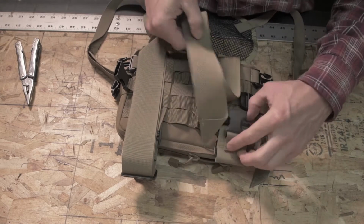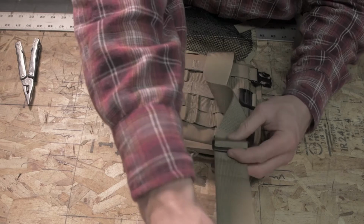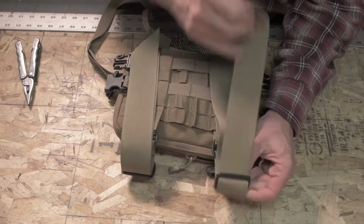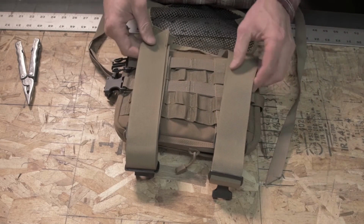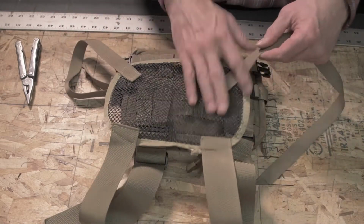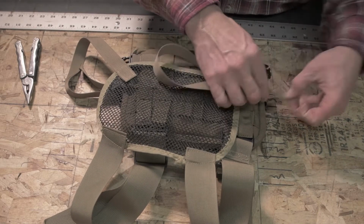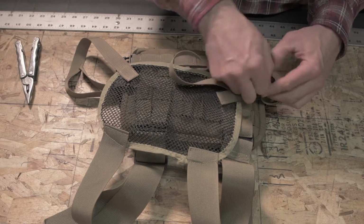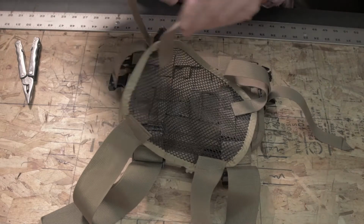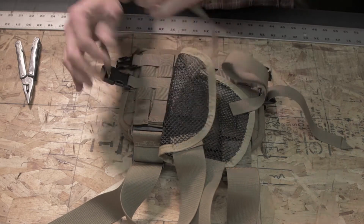And you'll do the same thing on this side. Put it through, lock it back through, and then like I said, you'll want to adjust these. You'll want to kind of mess with this adjustment until you get the pack just the way you want. This side here goes just through this duckbill, just like that. And then this side here has a provided male buckle, so you just snap it on. Now your chest pack is completely ready to go.